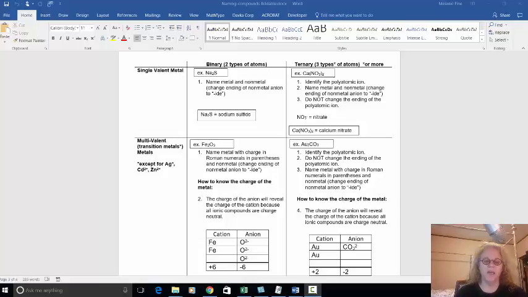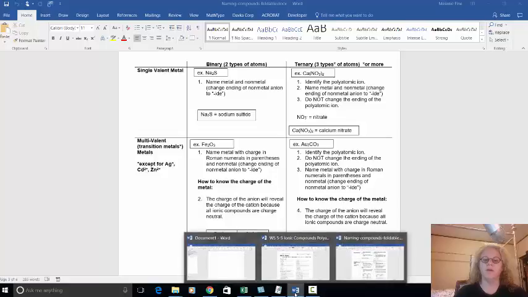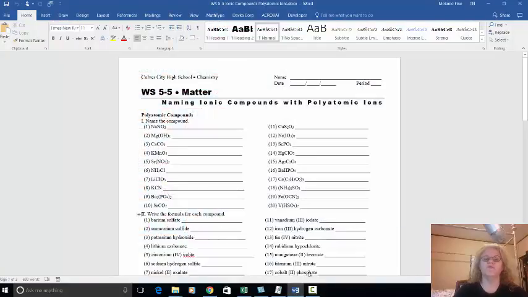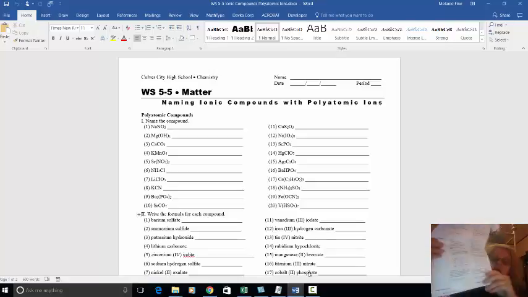We'll see. But in the meantime, I wanted us to get moving on what we've been learning about naming ionic compounds. I want you all to have this worksheet 5.5. Today we're going to learn how to name ionic compounds with polyatomic ions. When we go to ionic compounds, it would be the part that says ternary, 3 types of atoms. On your worksheet, you have minimally 3 types of atoms. So this is how you name it.